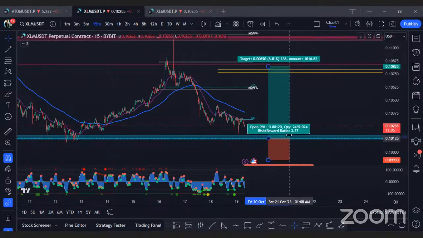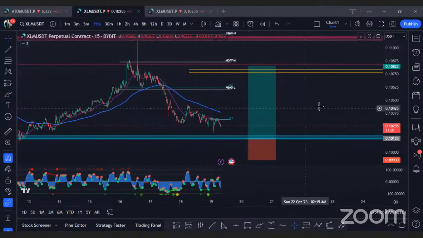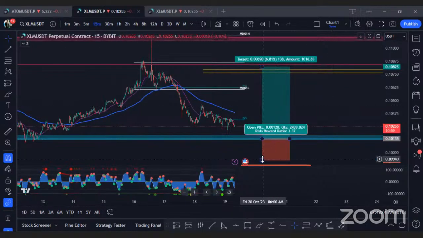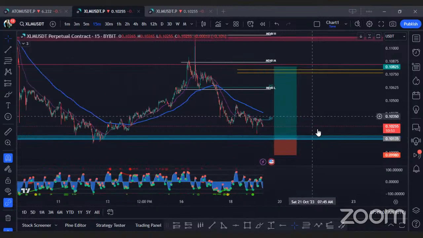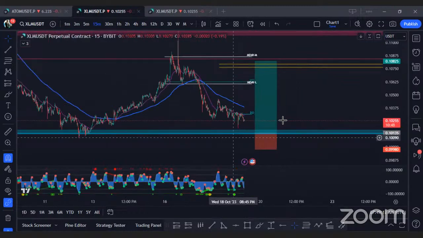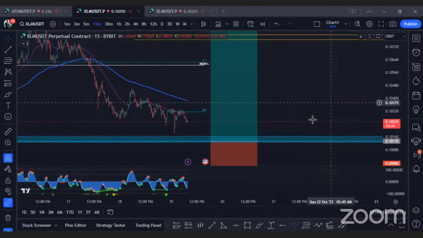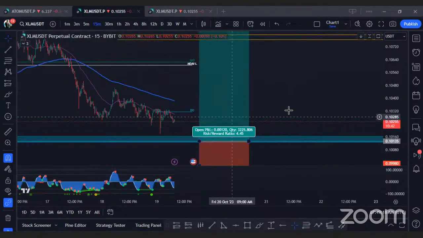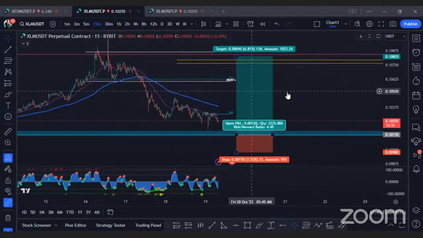So this is what I'll be doing. I'm not DCing into this token. I'll just enter long and set my stop loss. There's no need to DCA into this token. Enter long, set your stop loss, and allow the trade to play out. If you hit your stop loss, let it go. If you hit your TP, fine for you. This is a 1-to-4 risk reward ratio, which is a good one.